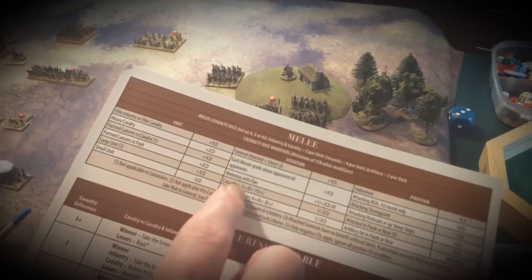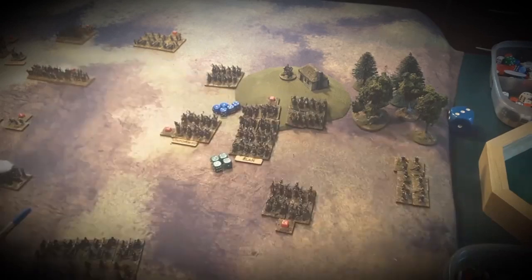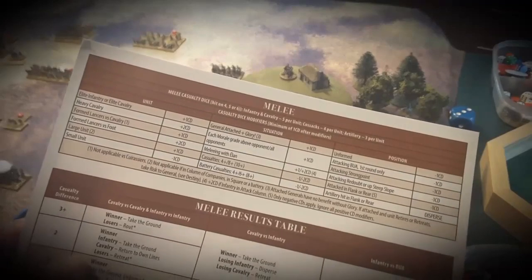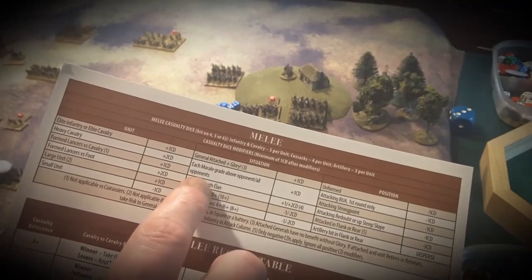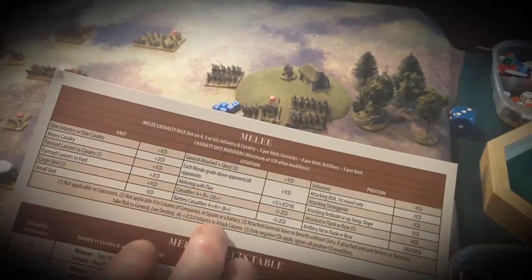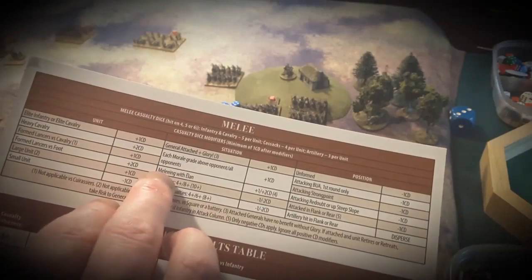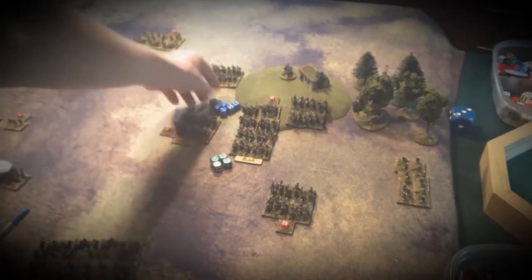General attached? No. Each morale grade above opponents. Let me take a quick look at my reference sheet there. Yeah. In this case, this would apply. Each morale grade above all opponents. Now, this is simply a one-on-one. The morale grade of the Cossacks is recruit, and the French morale grade is line. So the difference is 1. And you can find that in the rules, the different morale grades, like elite, veteran, that kind of thing. But the difference is 1, and the advantage goes to the French. So the French are going to gain a +1 die.